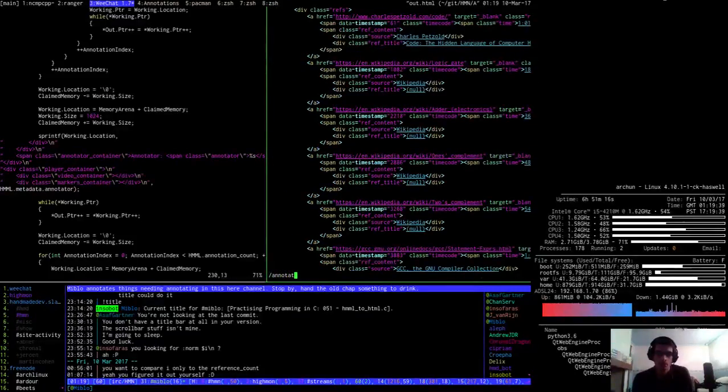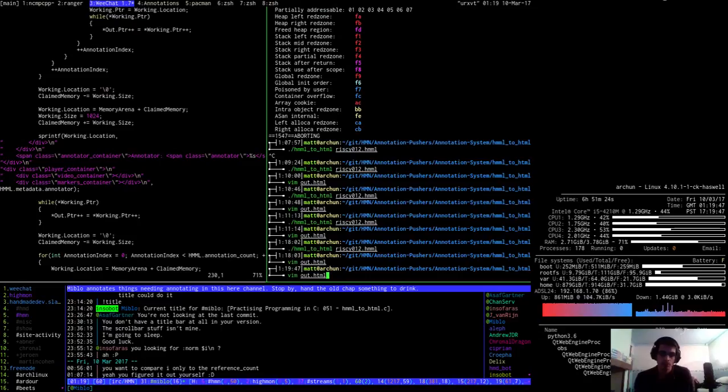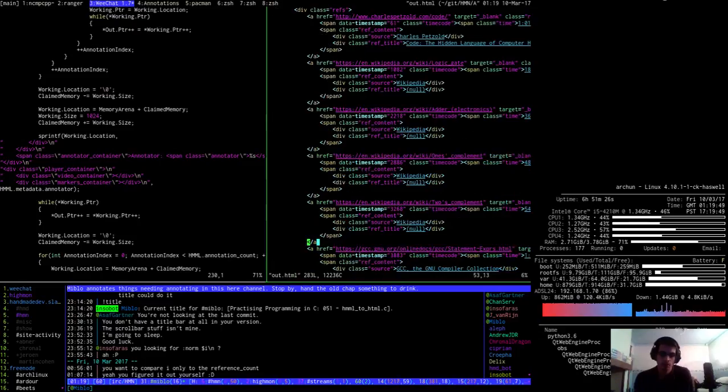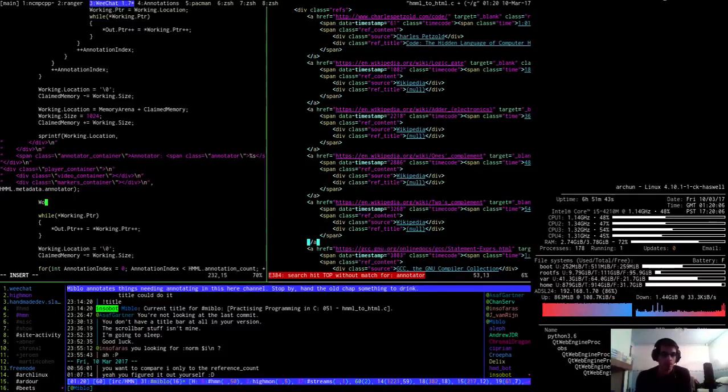Markers container. Div class episode name, play container. So you see, we should have the refs up here, shouldn't we? Oh, hang on, they are here. So where's the annotator? They're not there. Did I just not build that or something?